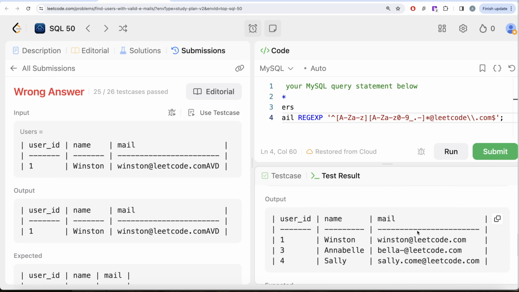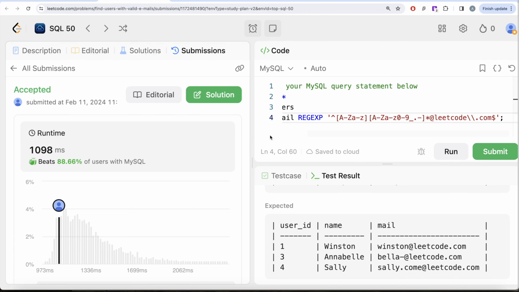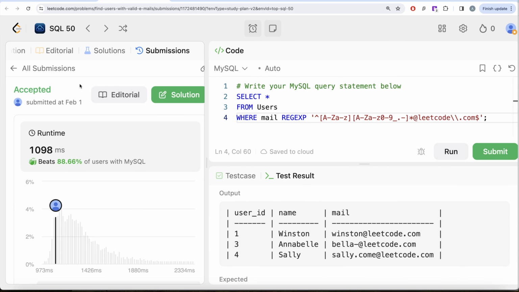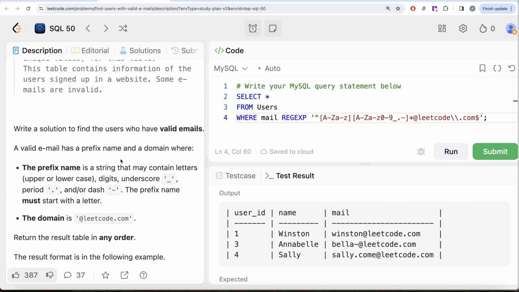Now if you see, our output is the same as the expected output, and if I go ahead and submit it, it is going to pass all the test cases. So you see, this is accepted, and this is how we do it. Yes, a tricky question, and you have to make sure that you follow whatever is given in the question. We also learned about character classes, how to give options, and why periods and dashes in character classes do not require escape characters, but outside of that they do require them. We also saw why having just leetcode.com is problematic, and why we require escape characters in there.